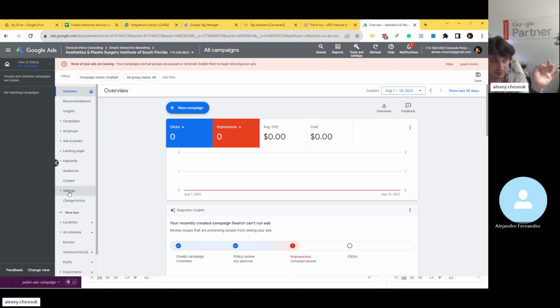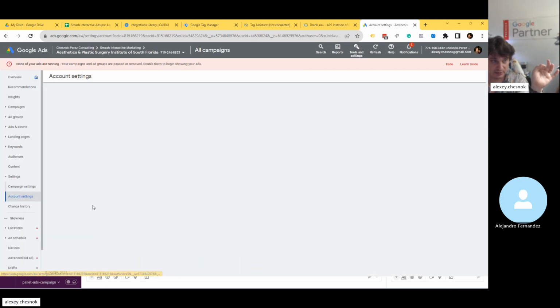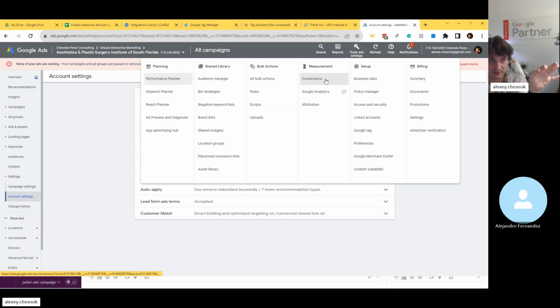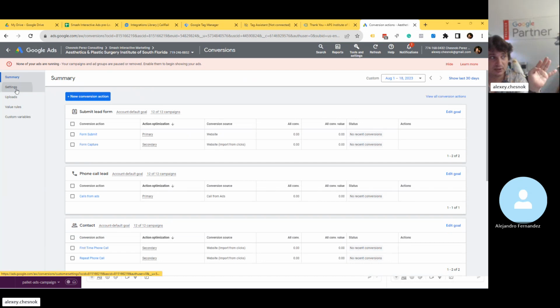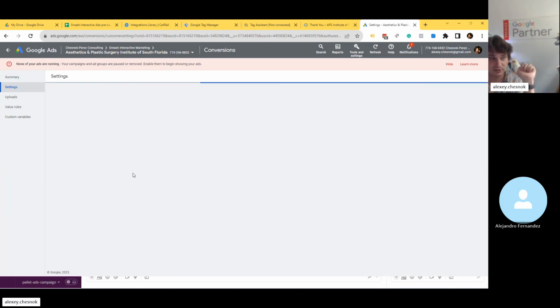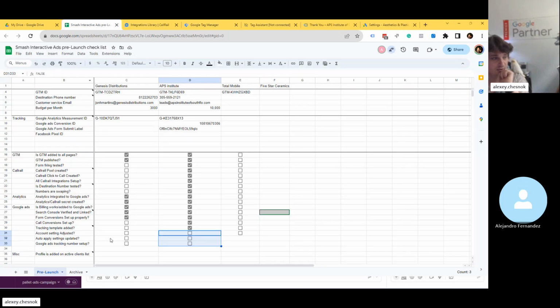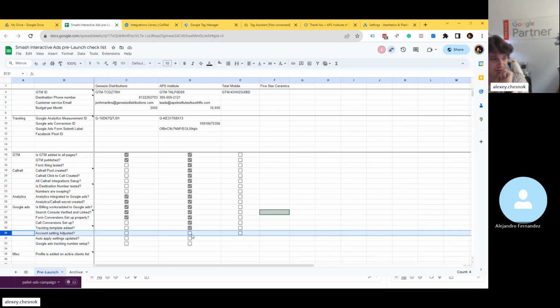You go to settings on all campaigns, then account settings, and we just did that. Another part is tools and settings, conversions, and another settings, and we just did that. Boom, boom, boom, done. So account settings are adjusted, check.